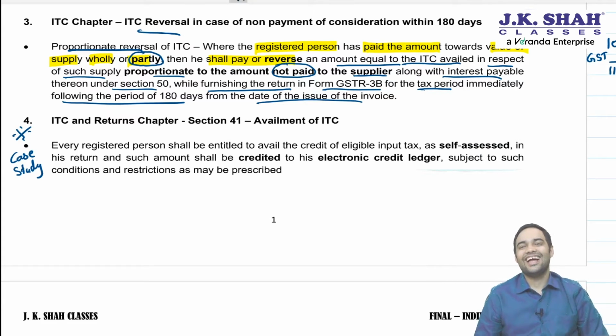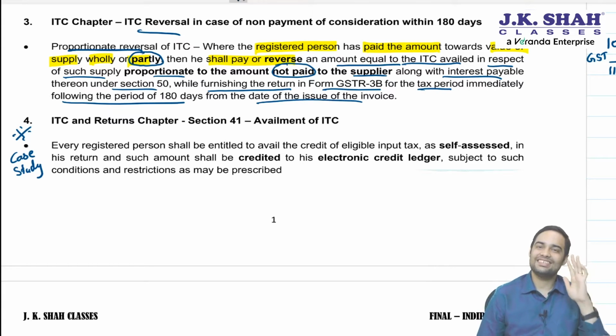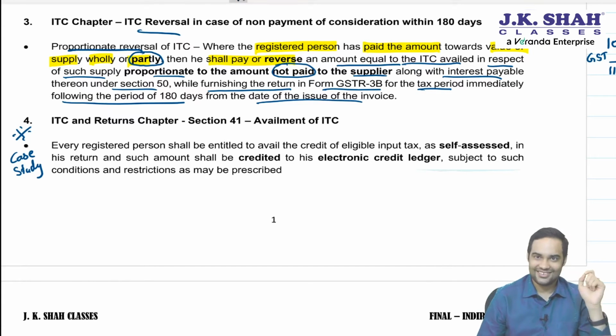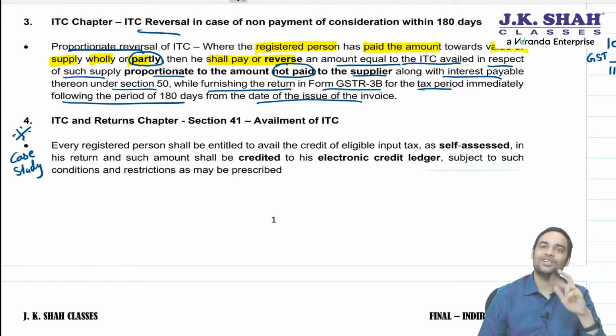Now, let me give you a recall. You remember 6 conditions for availing ITC? Try to recall. First one, you should be in possession of an invoice. Second, you have received the goods or services. Third, supplier has paid the tax to government. Fourth, you have filed a valid return. Fifth, supplier has furnished the details in his GSTR-1 and it is communicated to you in GSTR-2B. Last one, it should not be a restricted ITC under section 38.